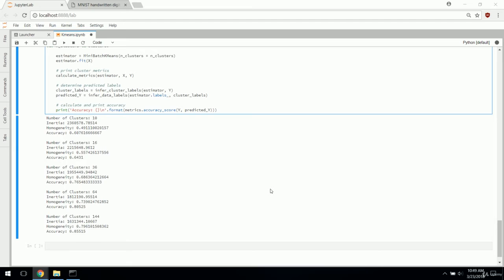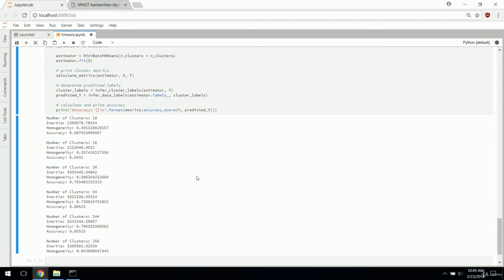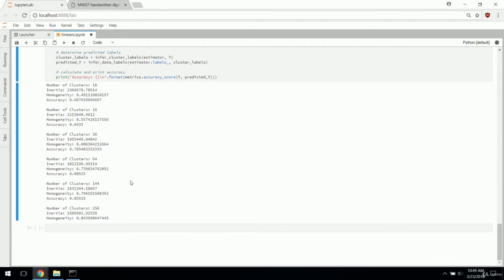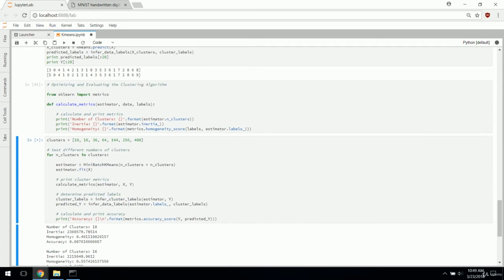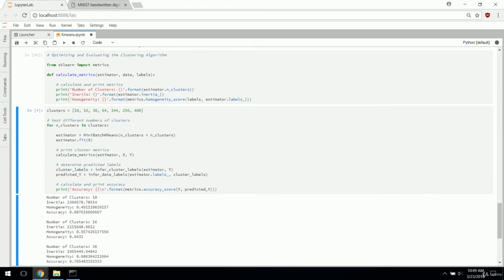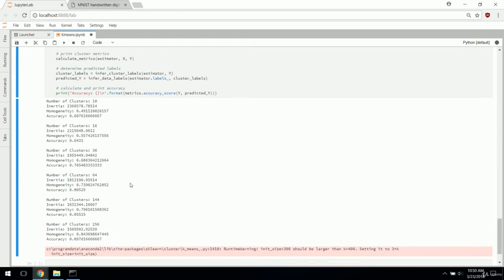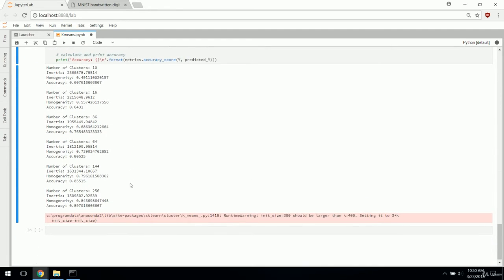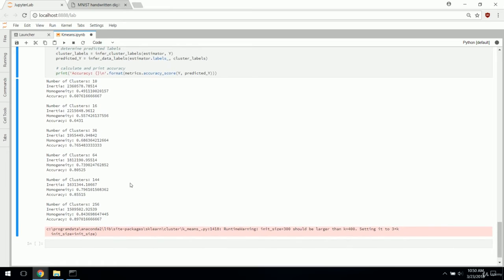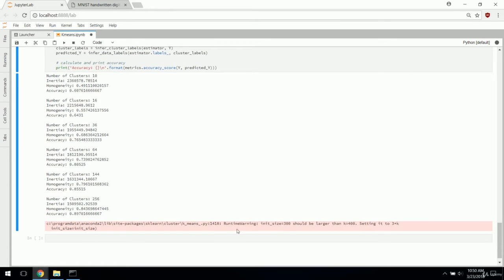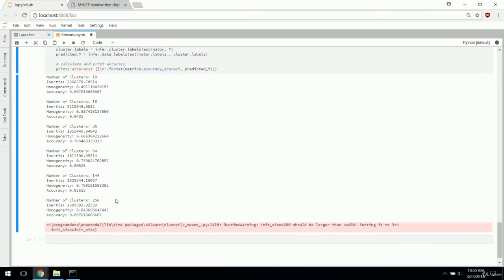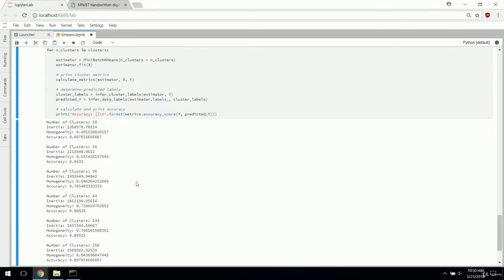What we're going to want to do next is test this on the actual testing data set. Remember, the accuracy on the training data set isn't nearly as important as the accuracy on the testing data set, because that is going to tell us how well our algorithm can generalize to new information. And indeed, we did get an error here. It did 3 times k. It automatically corrected it for us as it's fitting this. 89% accuracy again on that number of clusters, 256.